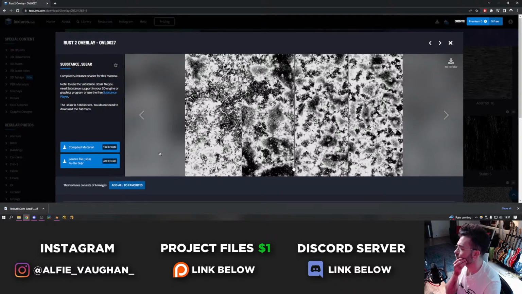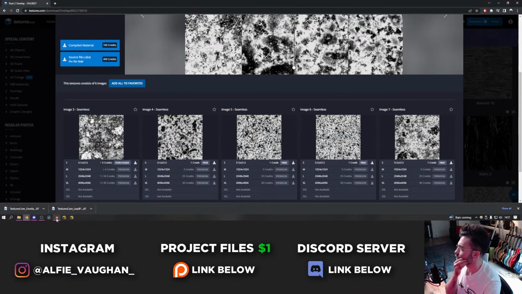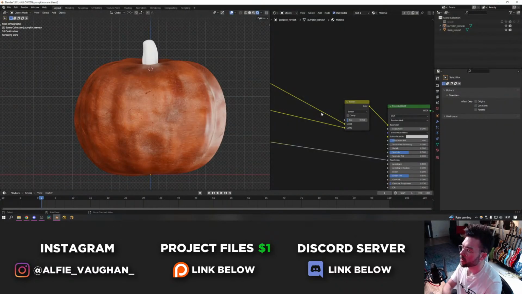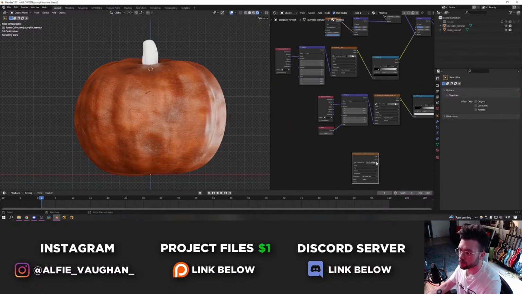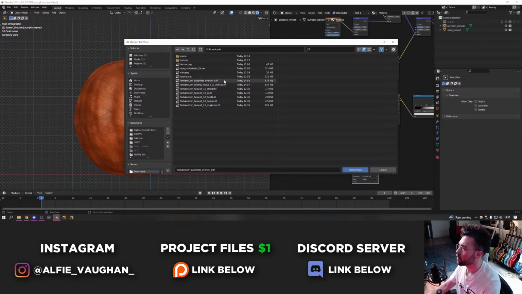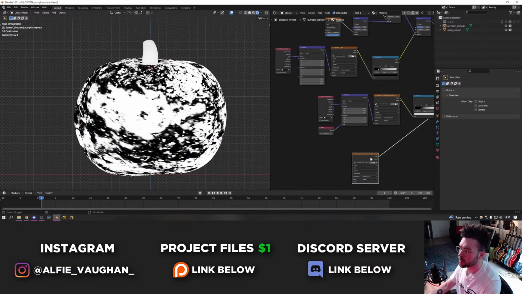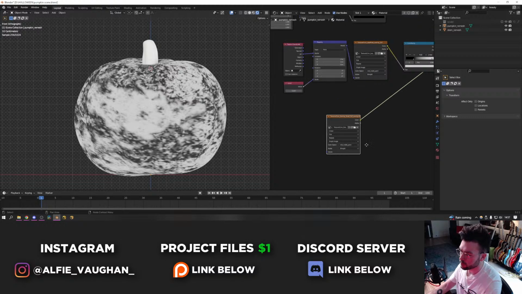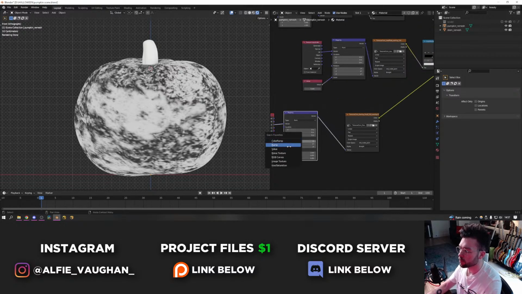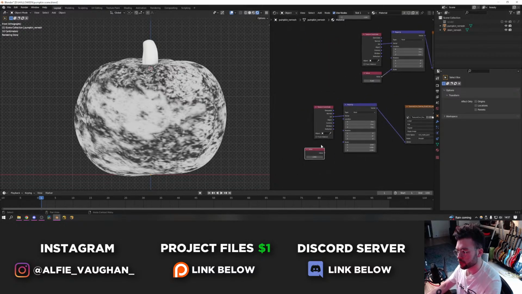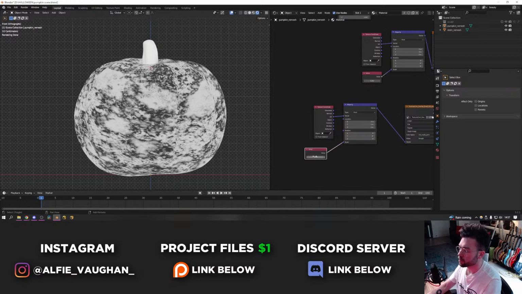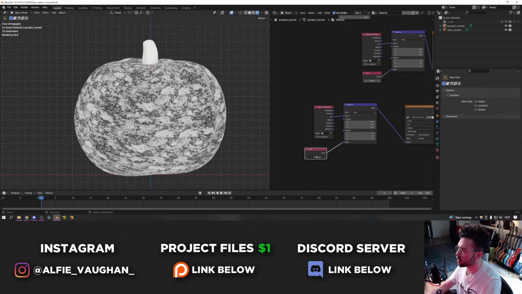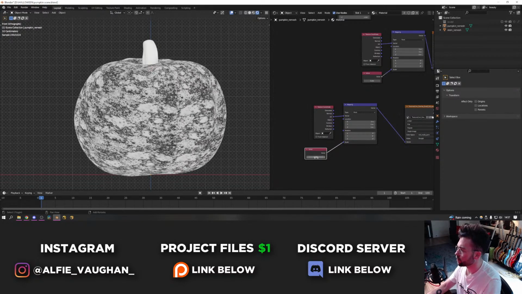This might be quite good. Let's give it a go. Rust overlay. Yeah. Ooh, those seams are a bit gross. Oh well.